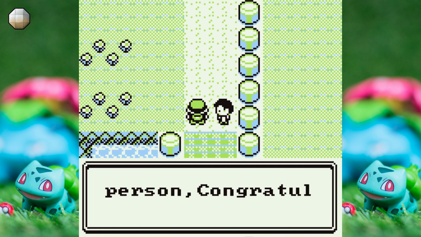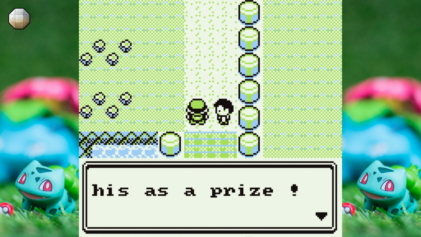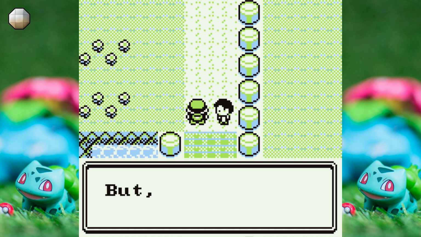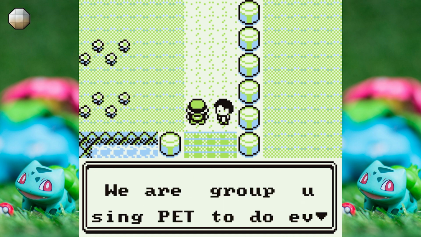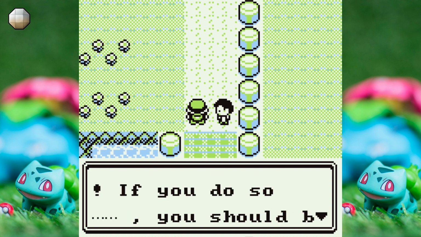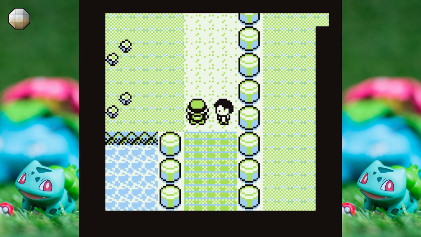All 5 trainers down. Congratulations for defeating the 5 trainers. Thank you very much. And we shall take our prize. Is 1 gold ball. Awesome. From Strange Trainer. We're grouping. So this guy is now trying to recruit us to Team Rocket. I don't think we should. We vow to never be beaten by Team Rocket.